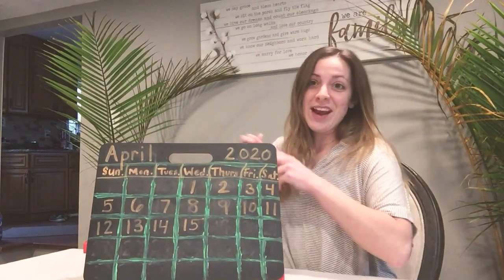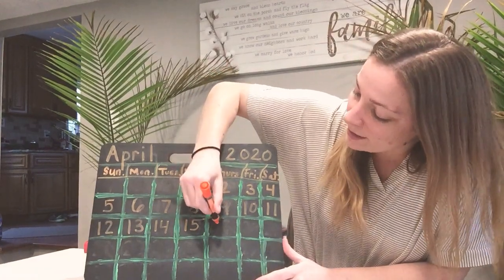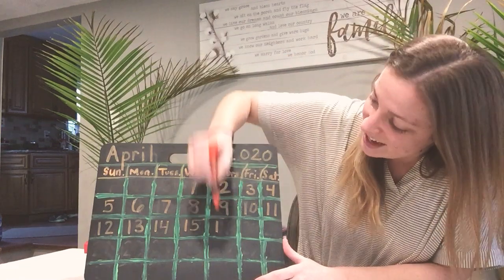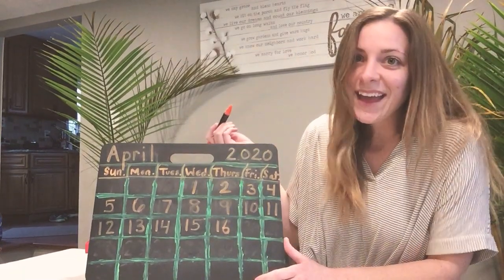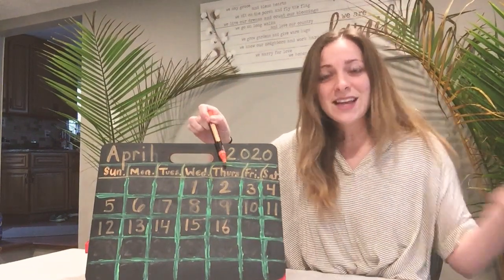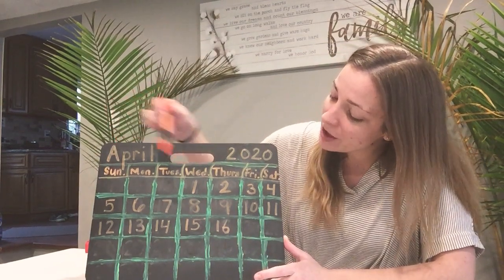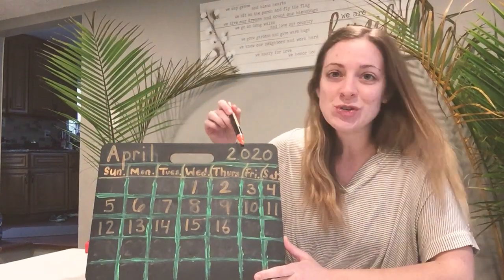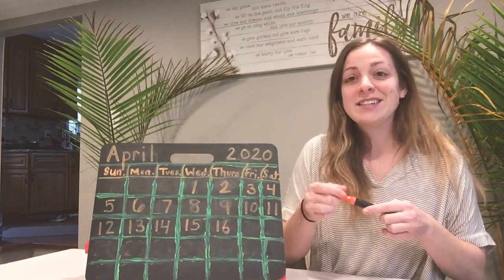Miss Fisher is going to write the number 16, and we write 16 like a 1 and a 6, just like that. And I wrote 16 under Thursday because today is Thursday, that's right. So today is Thursday, April 16th, 2020. Awesome job, friends. All right, so we're gonna do our Days of the Week song.